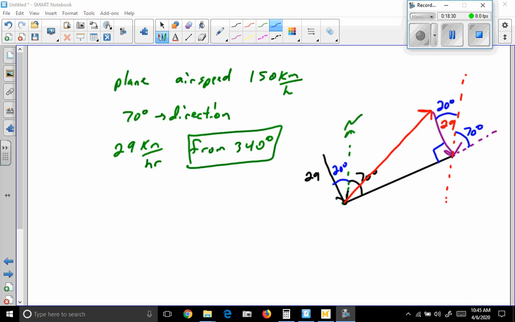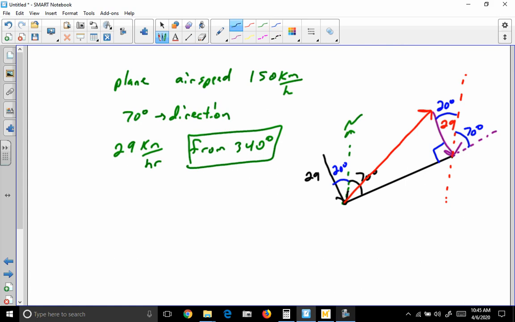One part that makes this problem tricky is what they mean by airspeed. Airspeed is the velocity that the airplane would be going if there was nothing pushing against it. So 150 is not the plane's resulting speed, but that's basically the speed that the engines propel it in still air. So this is the direction the airplane is pointed.